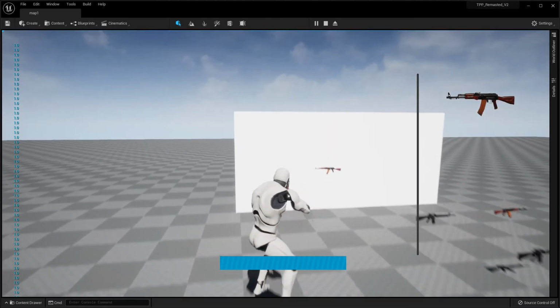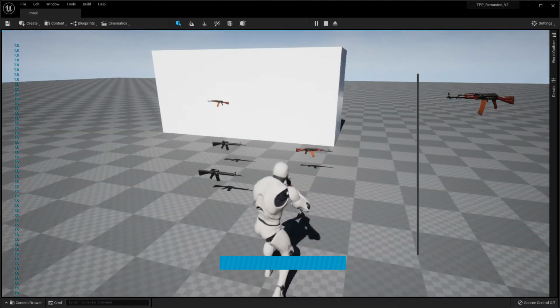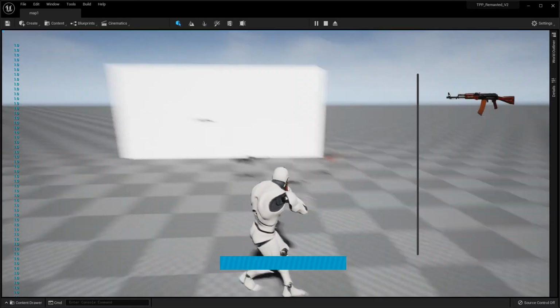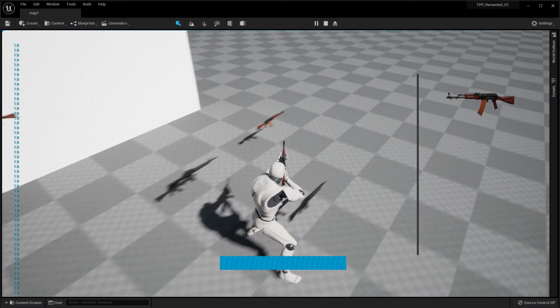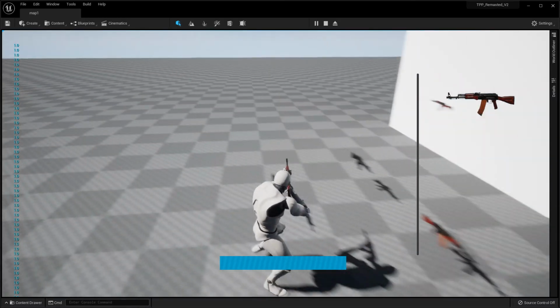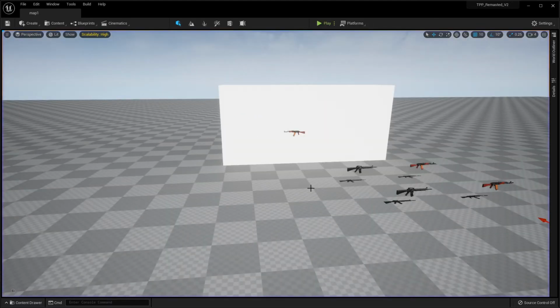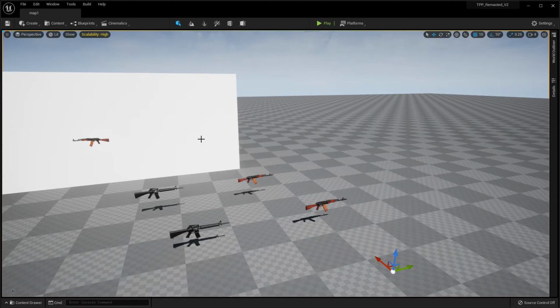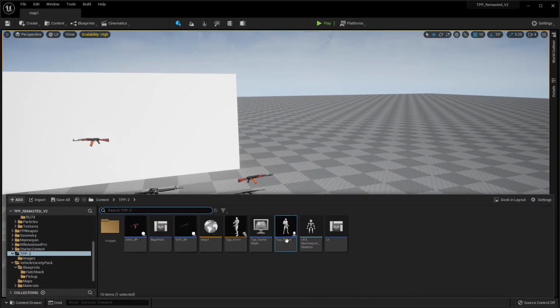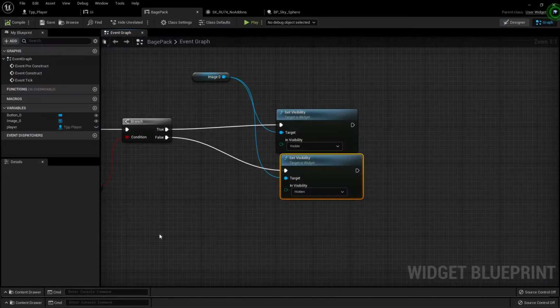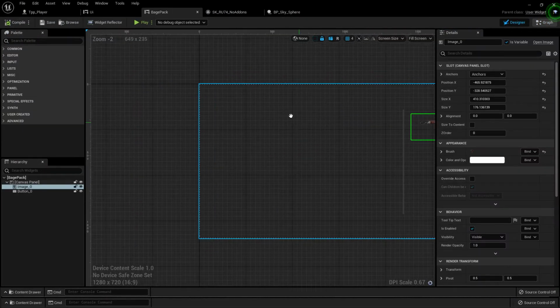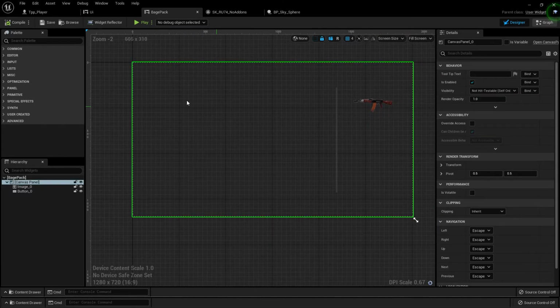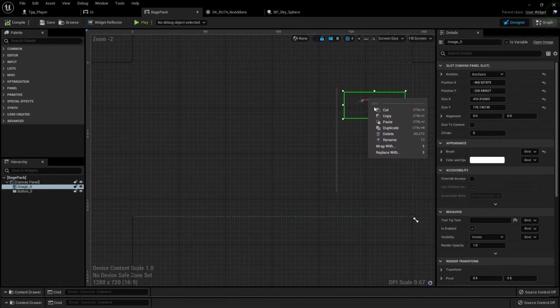And now we can do the same thing on the left side. We can make a list showing whether we have any AKM, so it will display the AKM on the left side. We can make the same thing like that, but here we just need to set up the UI, nothing else. Go to your backpack, go to the graph, see how we created the AKM, and you can also do the same thing for bullets and everything.